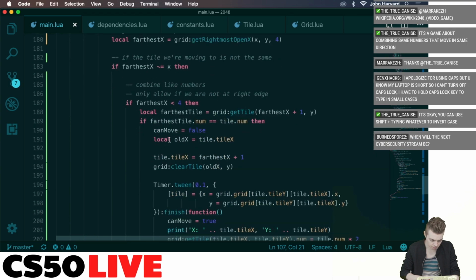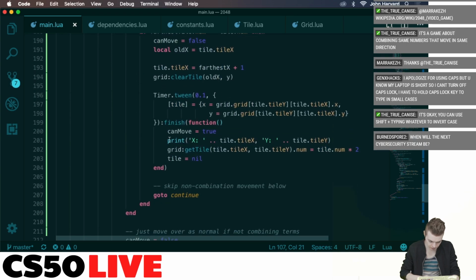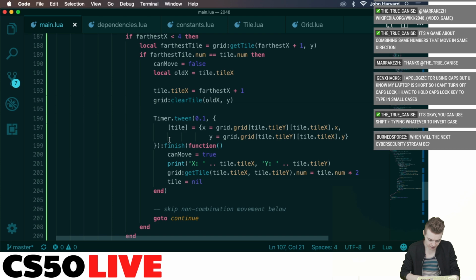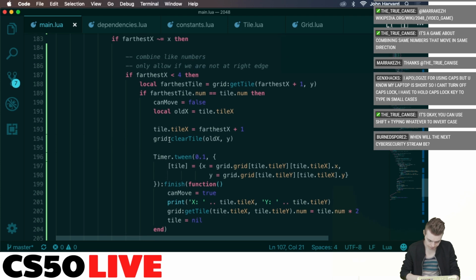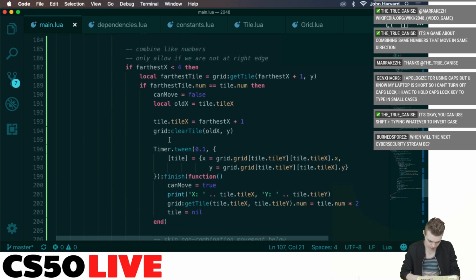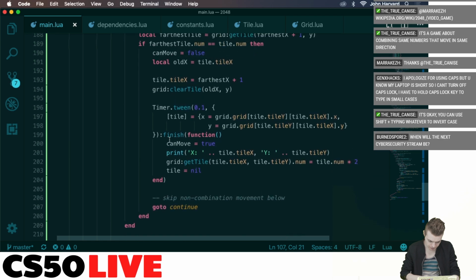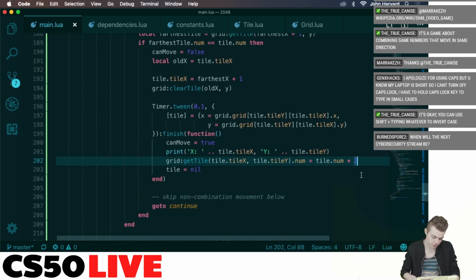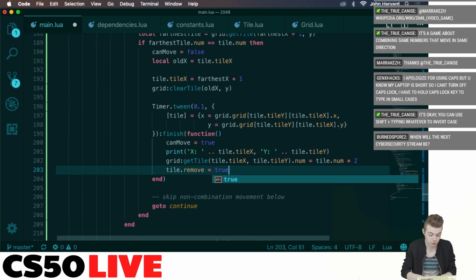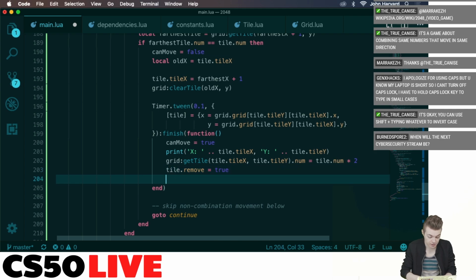Actually, I'll do it in my move right function since that works correctly for right now. And what I'm going to do is say, where is it at? It happens in here. So what I do is tile.remove is equal to true, and then I say grid, what was it?